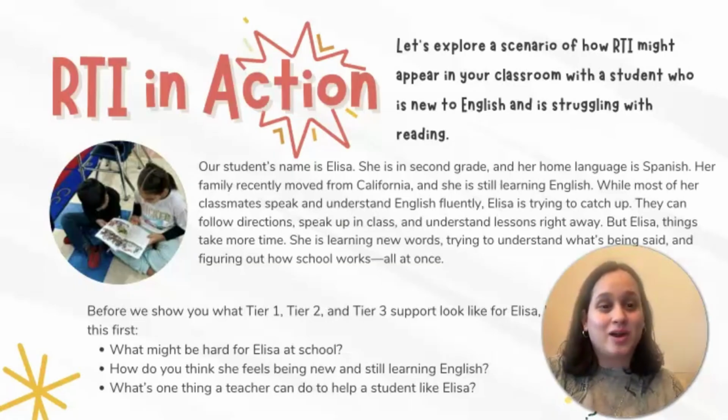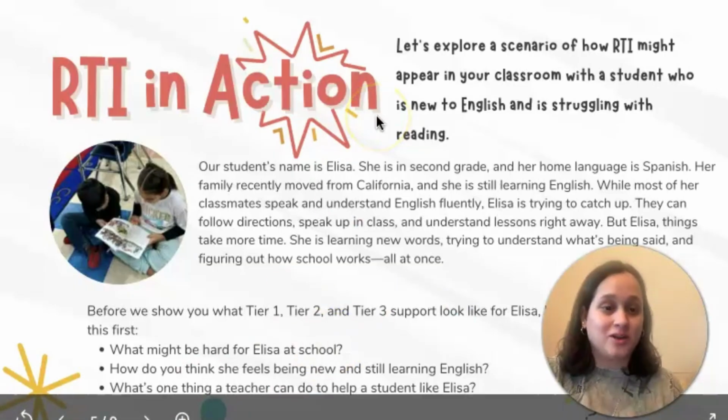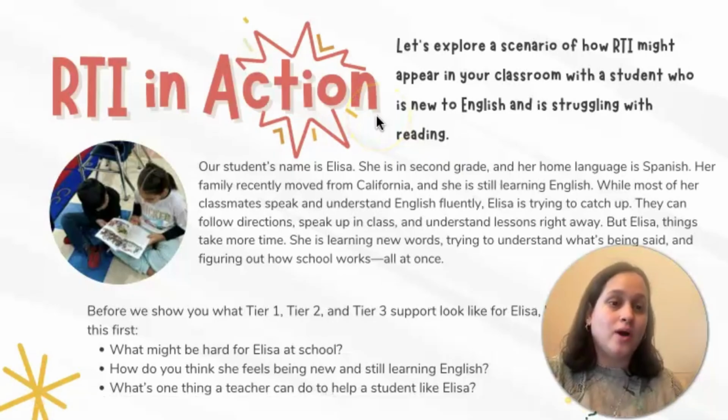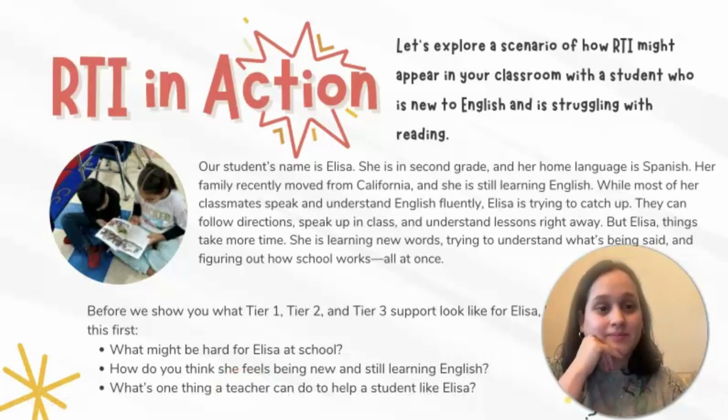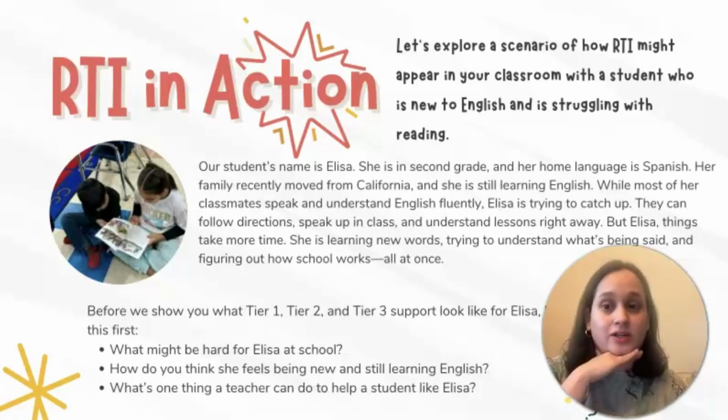Very good points, everyone. We're going to go to our next question, our last question. What's one thing a teacher can do to help a student like Alyssa? Okay, go ahead. Maybe give Alyssa some pictures to explain things. Yep, that's correct. What else? I like that one. Give her a buddy who speaks Spanish and English. And how can that help her? Just translate. Good job. I like that one.